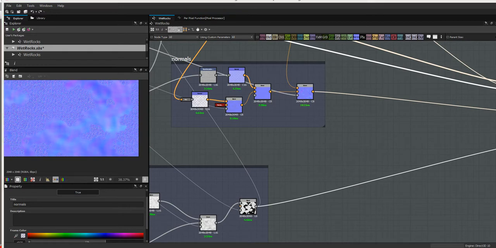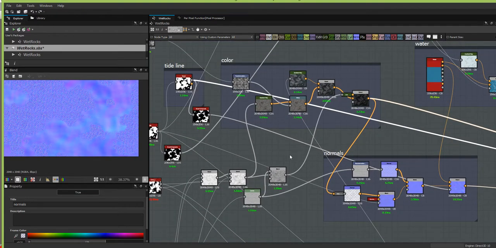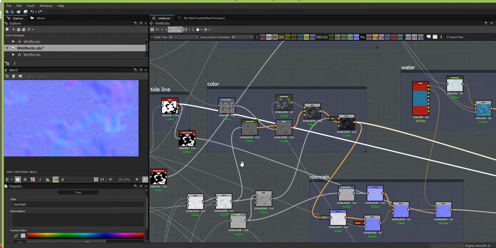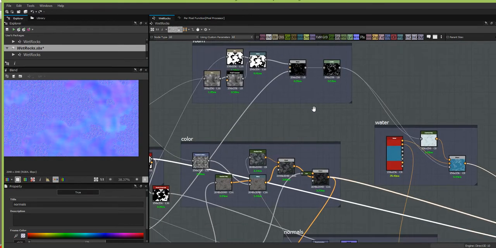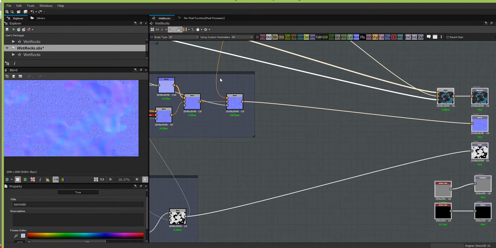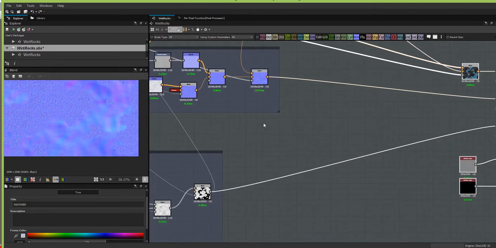I did a very basic roughness map. And, well, for that matter, I also did a very basic normals map. You can get as involved with these things. You can go ahead and make a separate whole set of nodes that will handle it much in the same way that we handle the color and all the other stuff. This is, again, just one way of doing it. I redid this material this way because I was trying to be super lean with it, and I liked the way it ended up. So I stuck with it.